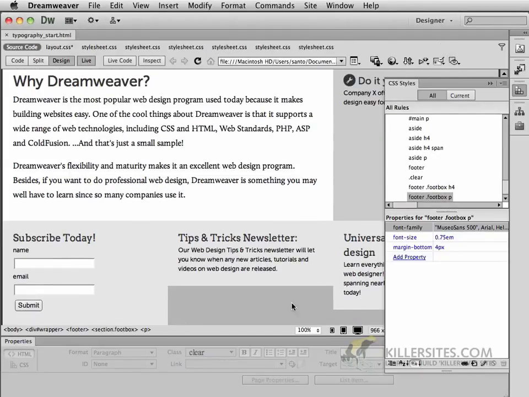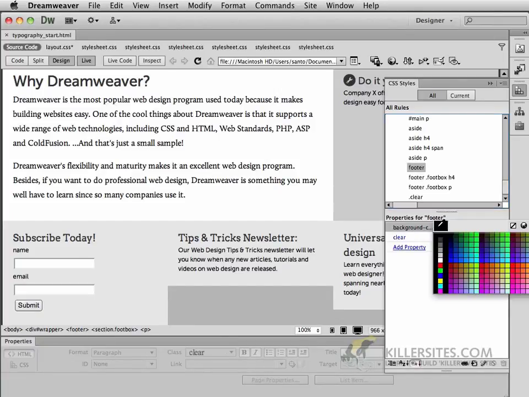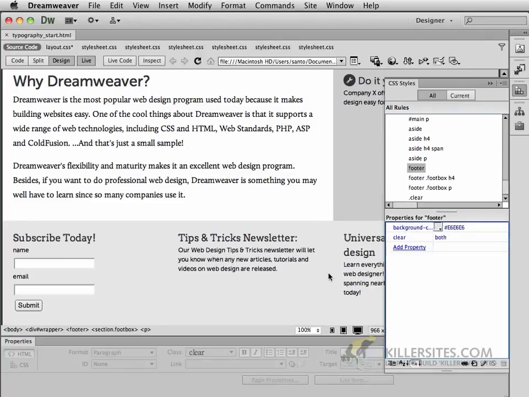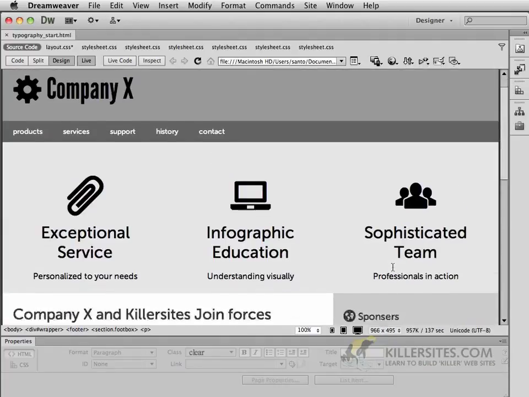Now if you're worried about the color issue here, not to worry, because you could always, here I'm going to move the clear back down so all the footer information is together. As I said, you could just click on footer and you could say, hey, I want it to be the same color the whole way through, and that's what happens right here. So now we've got all of these elements styled.